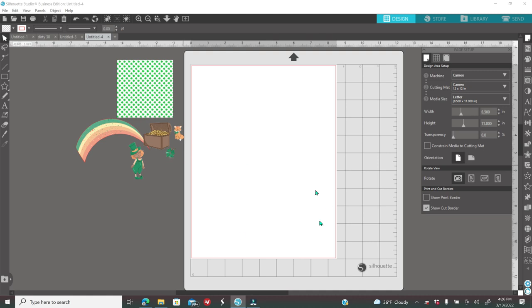Now remember, I'm going to teach you how to do a bag topper. You're going to do this with any bag of your choice. Today I'm going to be doing the cereal bag topper, so it's up to you to measure the bag that you're going to be using, okay? And then those are the measurements that you're going to enter.